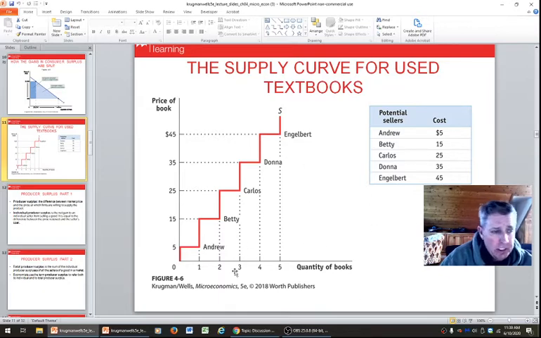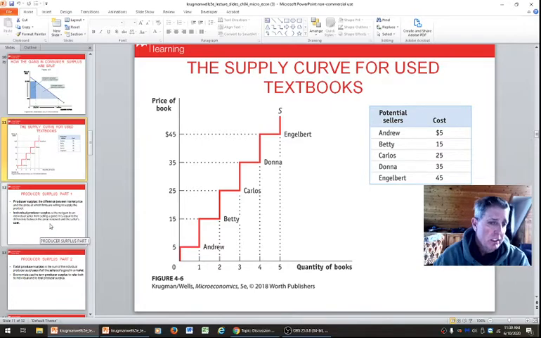They use this example because a lot of you are buying and selling used books. You buy at the beginning of the semester, and now we have this LMP program, which I'm against for obvious reasons. It's central planning, but nonetheless, it used to be that you'd buy a book maybe on Amazon used, and then you'd try to resell it.